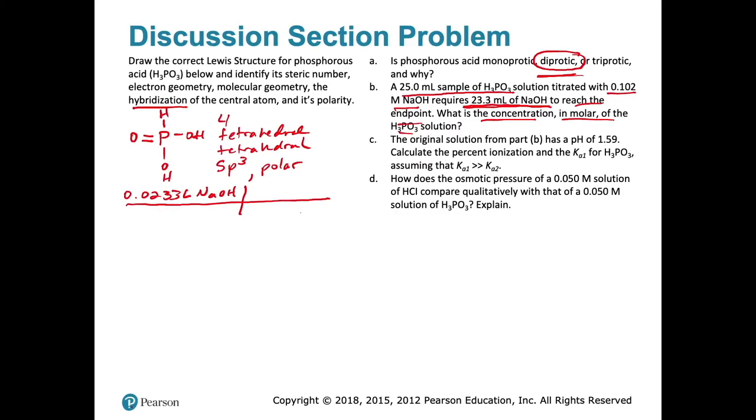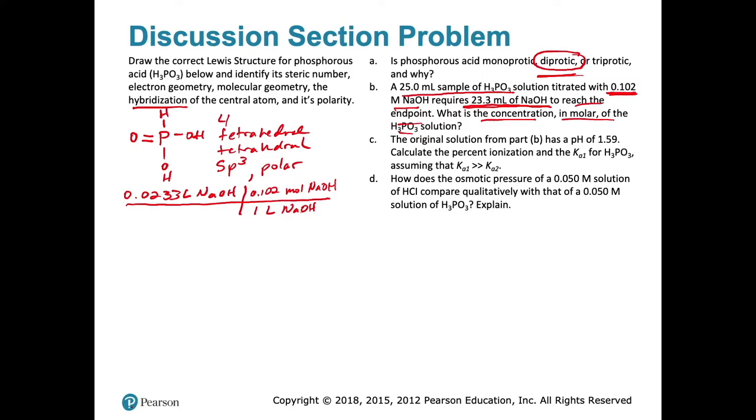And so it says right there that the concentration of the sodium hydroxide was 0.102. So that's going to be 0.102 moles of sodium hydroxide. And all that is over, how much is that over? It's going to be over 1 liter, right? Because that's what the unit is for molarity. 1 liter of NaOH, like so, okay?